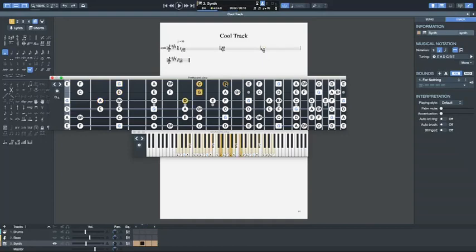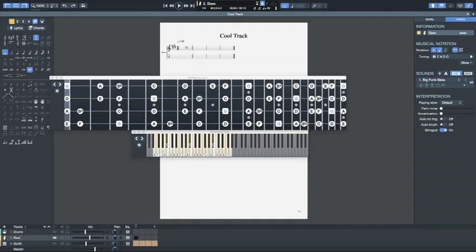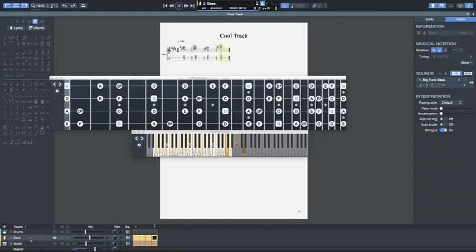So what I'll do is take this and copy and paste. I know my shortcuts, but you don't have to use shortcuts if you don't want to. Then I'll go on my bass track, and I'm going to paste this. So now we have 2 tracks playing the same exact thing, the synth and the bass. If I play this, well, it's kind of confusing. Everything is meshed together.